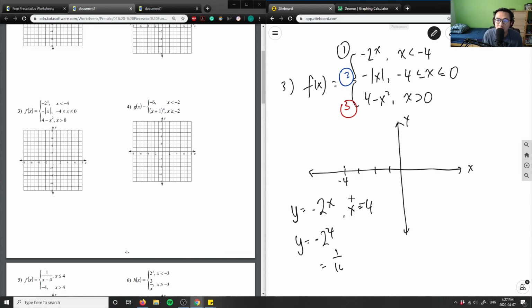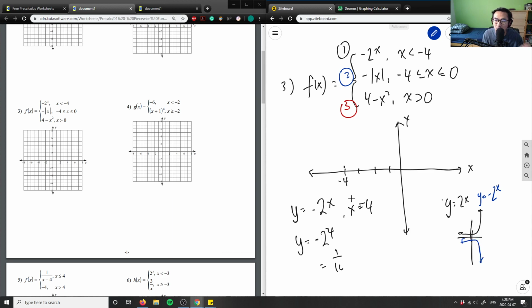And if you can picture an exponential function, this is just an aside. If you picture y equals 2 to the power of x, you get kind of this exponential function, right? So as you can see, if you get -2 to the power of x, it's being flipped along the x-axis. It's being flipped up and down, right? So if y was -2 to the power of x, this would be flipped downwards, right? So you can see something like this.